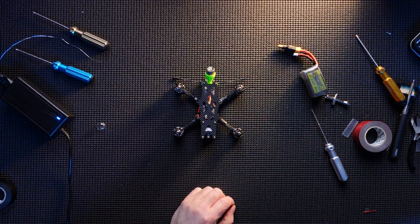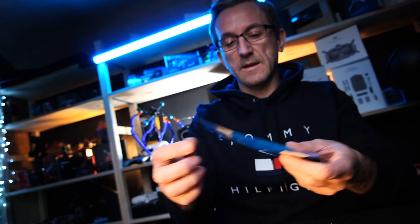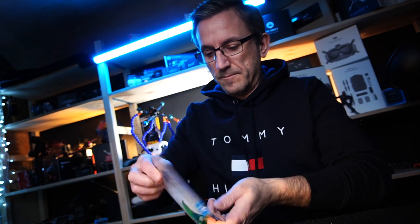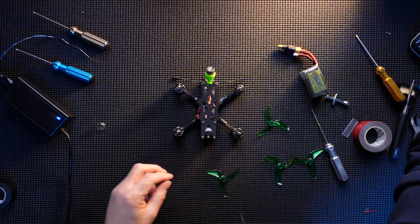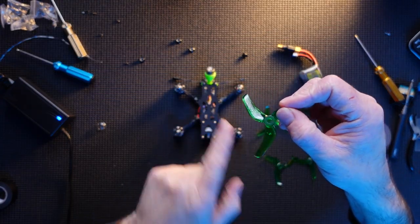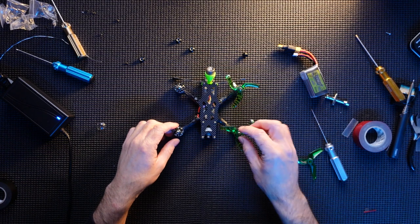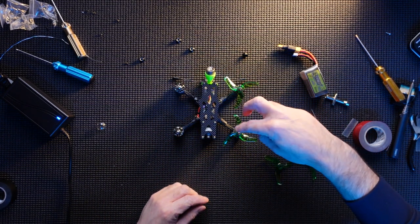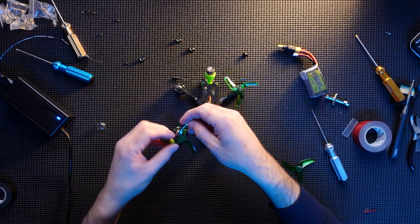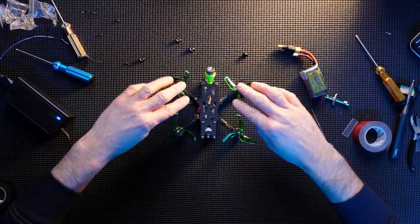I have got some props. And they're right here. I've got these Azure Racing Power props. And, yeah, let's stick these on. In the green, obviously. Got the prop bolts as well. So props again, guys. If you're putting these on, basically angle down, get them on, and then angle towards the quad. So you've got both angles towards the quad. Down towards the quad.